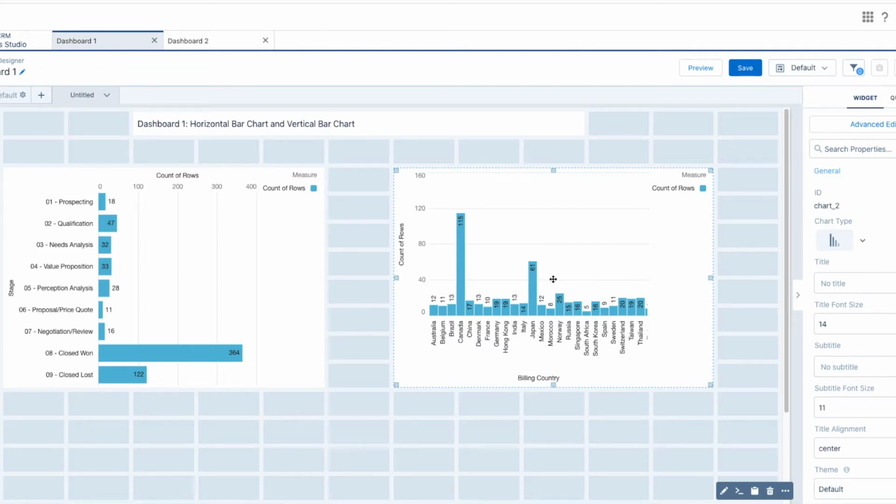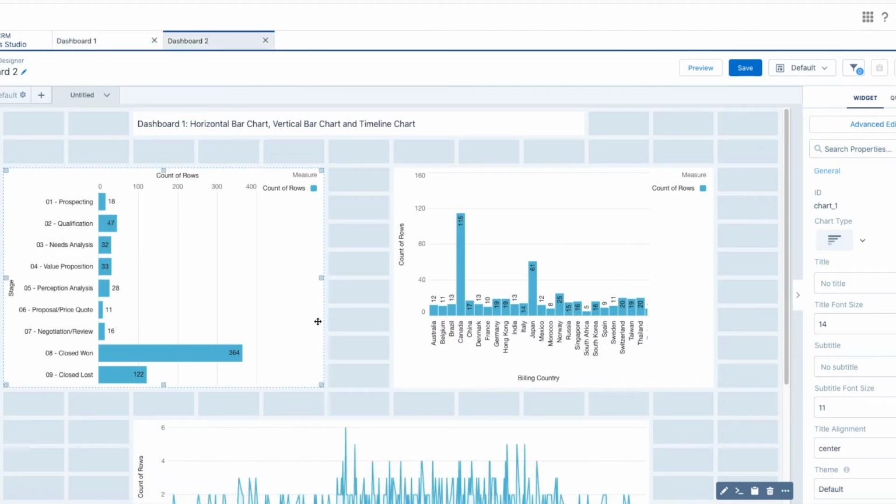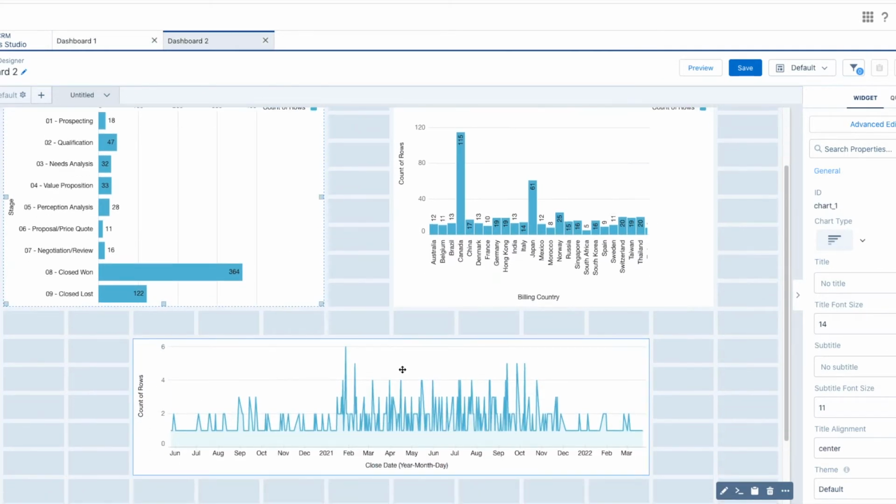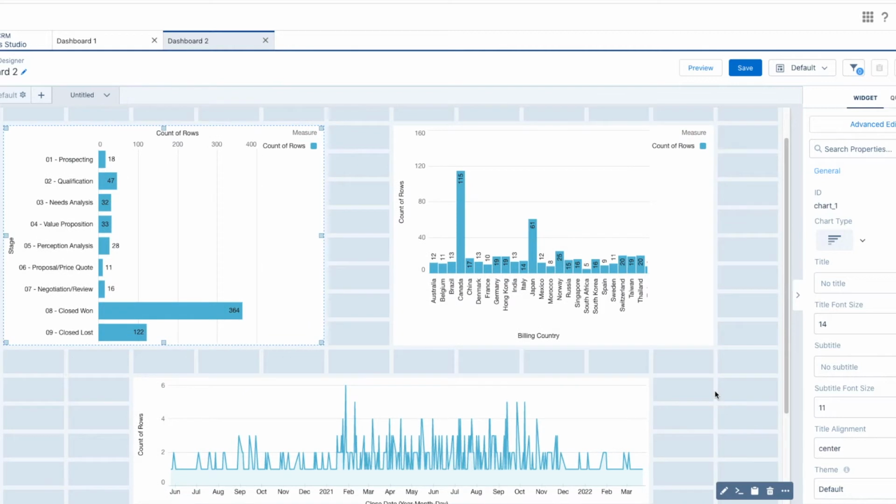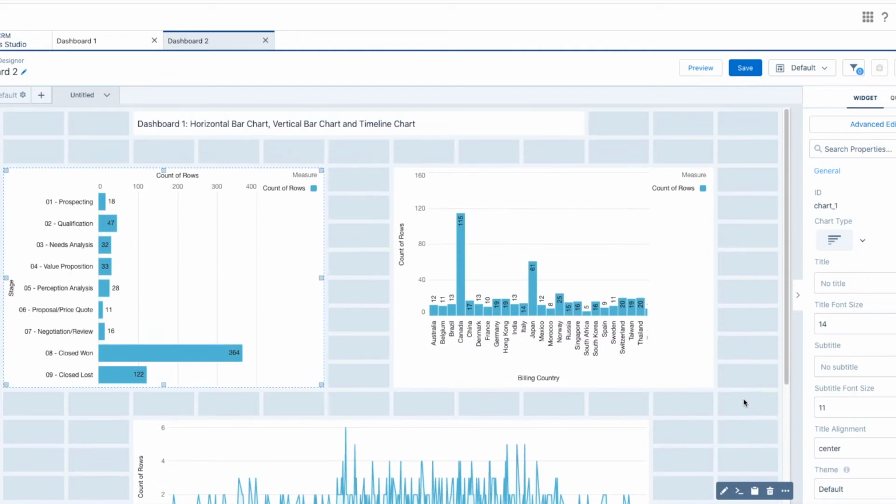A month from now, another business approaches you because they love the look and feel of dashboard one and they say, hey, we want this, but we want it specifically tailored to our business. So we want those two charts, but we also want an additional timeline chart. And now you have to rewrite the code for these two charts again, right? Such a waste of time, right? Although you might copy and paste it, you are still maintaining the code.